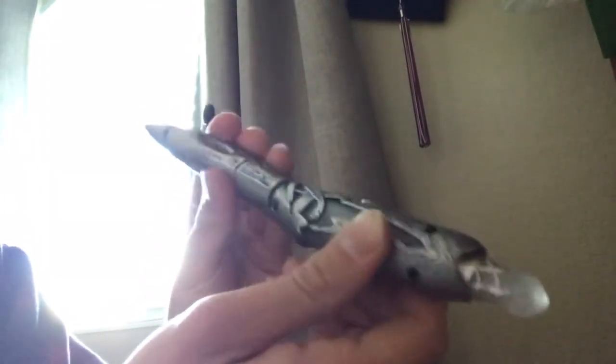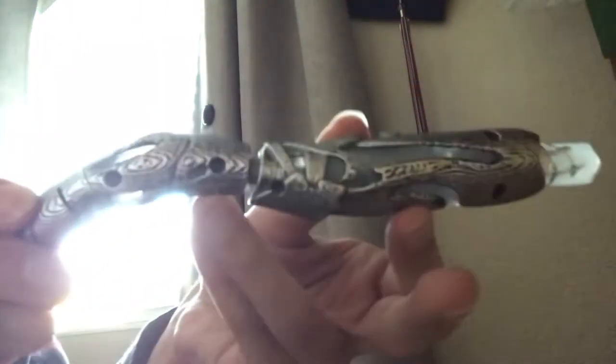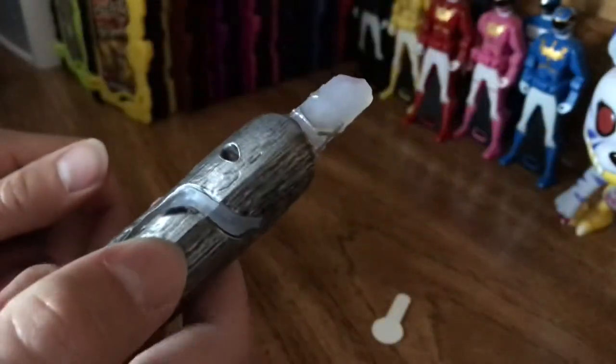It's definitely a decent size to have, but for some strange reason, apparently the handle can turn certain degrees. It only says it could turn 180, but I don't understand what the point of this is. If it's something in canon, I'm not too sure. But anyway, you get two activation buttons on the bottom. One activates the generic Sonic sound, and the other activates a brand new sound that's in the TV series. It lights up pretty well from both the main top part as well as the bottom handle. Aside from the light up feature and the sound, all it has is a pull tab, no on off switch, which is kind of what you're expecting for a $5 toy.